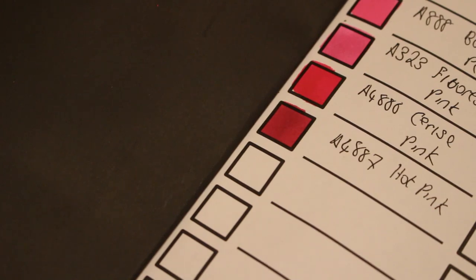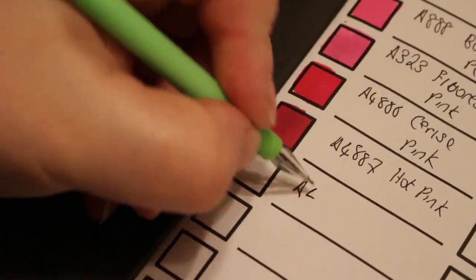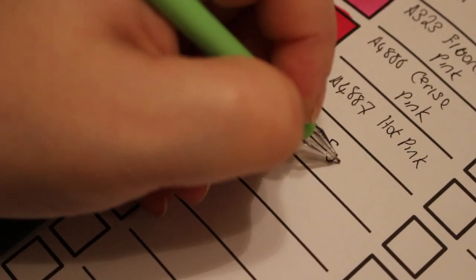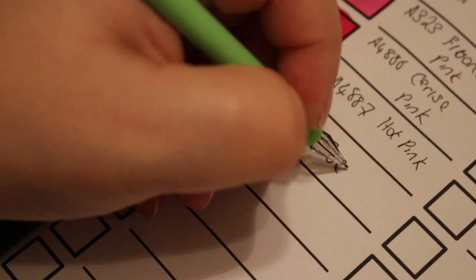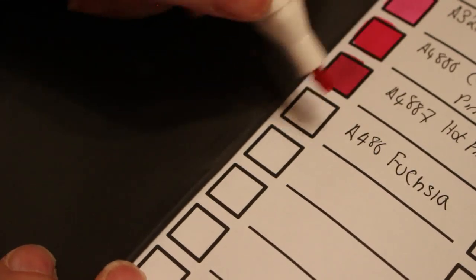So the next one is Fuchsia, and that is A486. I'm not quite liking my handwriting on this, I must admit. Have a look at this one.